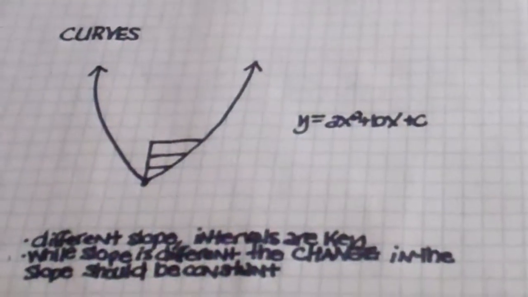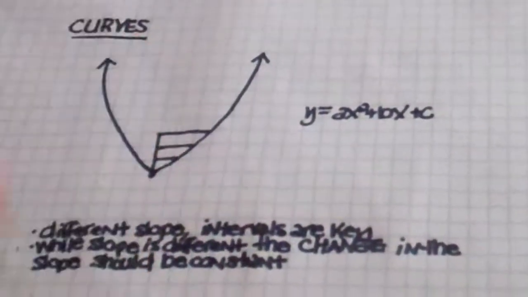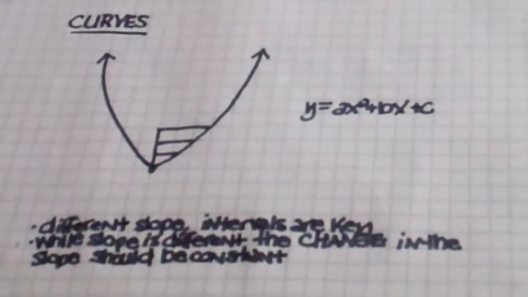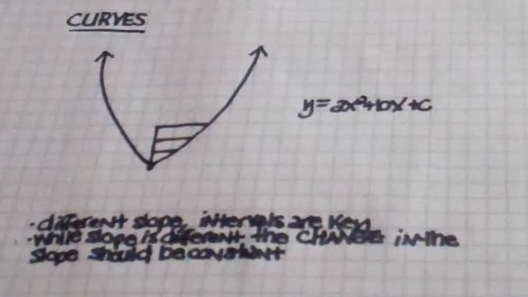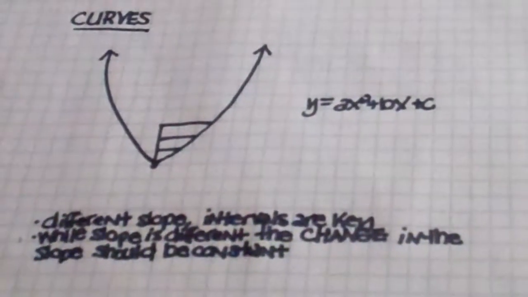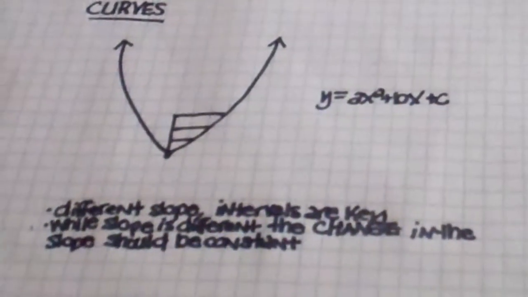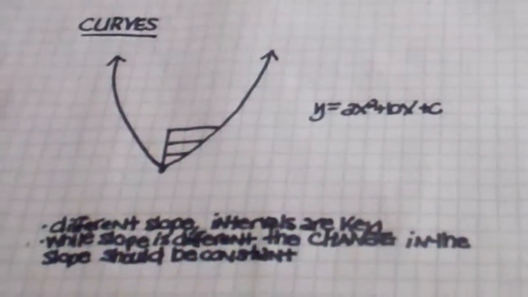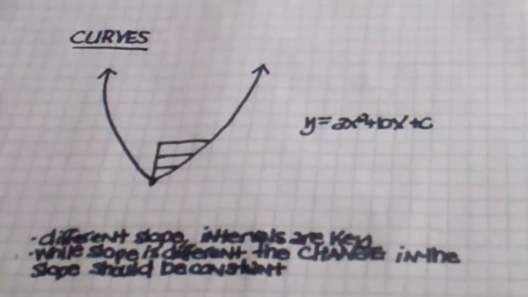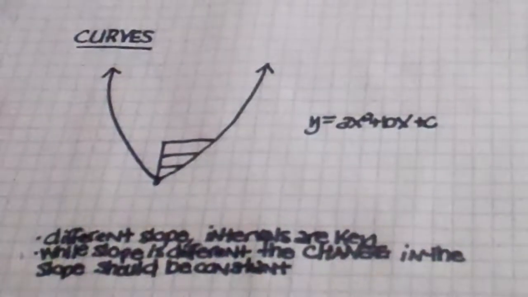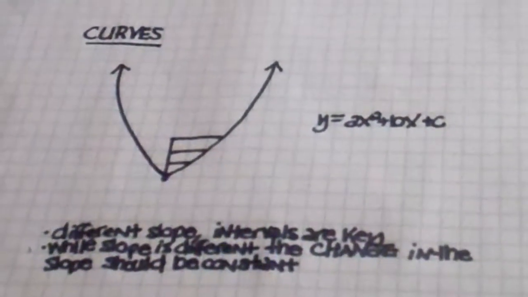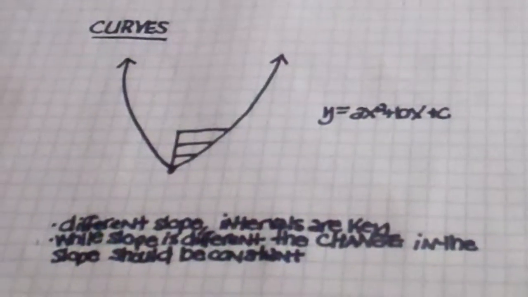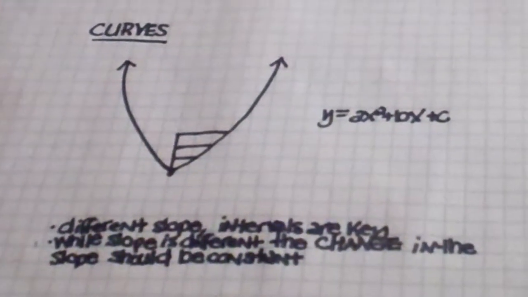Alright, so now we're going to talk about curves, which, to be completely honest, is what I consider to be the hardest shape in the world, and I had a lot of trouble with this freshman year. In fact, set number 42, which was a lot of curves, I referred to as the stupid set for the entire season. I could never seem to set it, but I try to understand it a little bit more. Because although there's a different slope, the intervals are key.